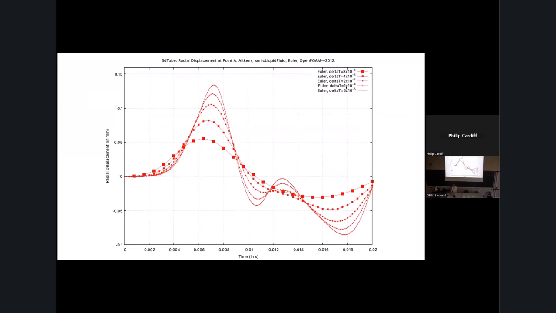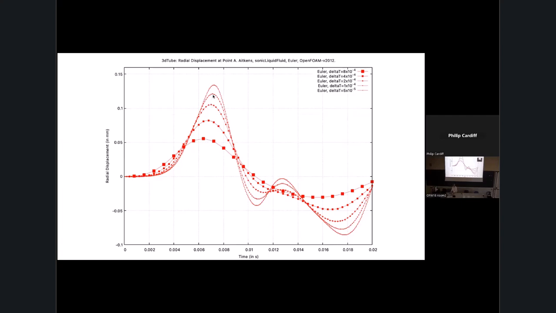And what are all the different graphs? This is the effective time step. So we're using a first order time scheme, Euler first order time scheme for the fluid and the solid. And it just shows that the big squares means big time step, the little squares means little time step. So if you have a large time step, you'll see that it moves out and then it moves back in and then it kind of goes back again. But as you keep reducing the time step, the peak keeps increasing.